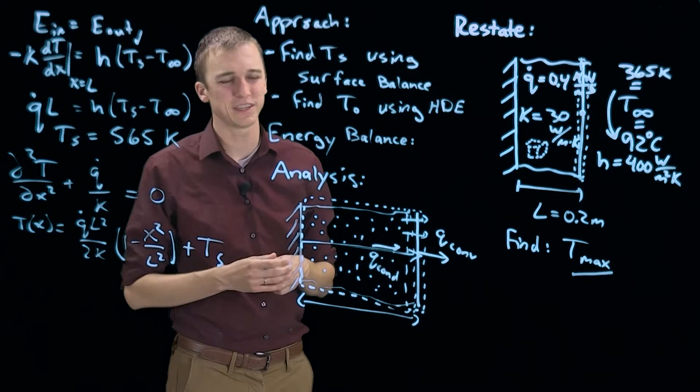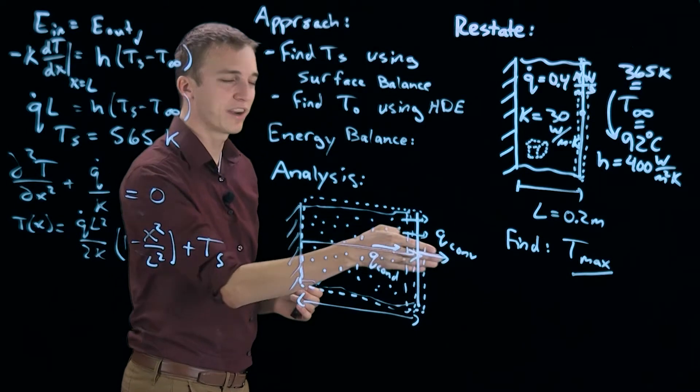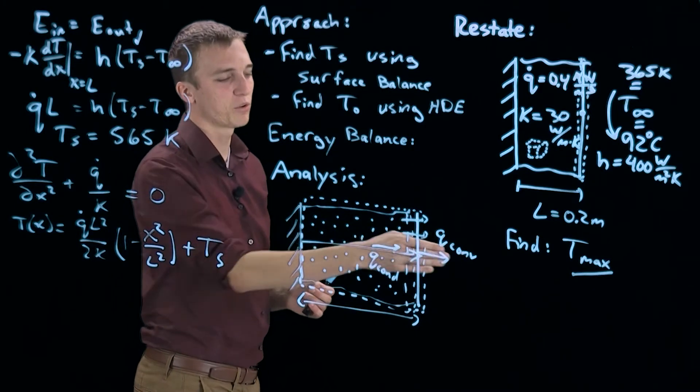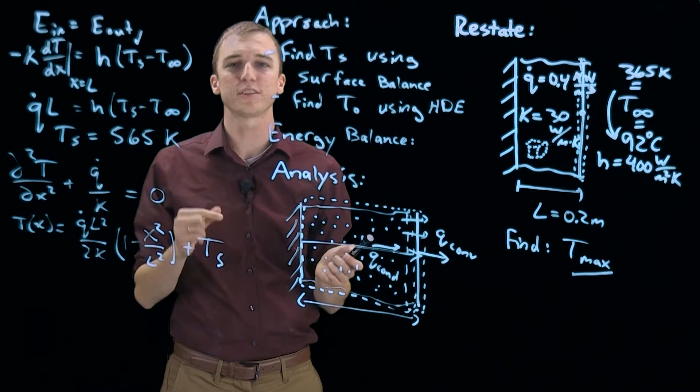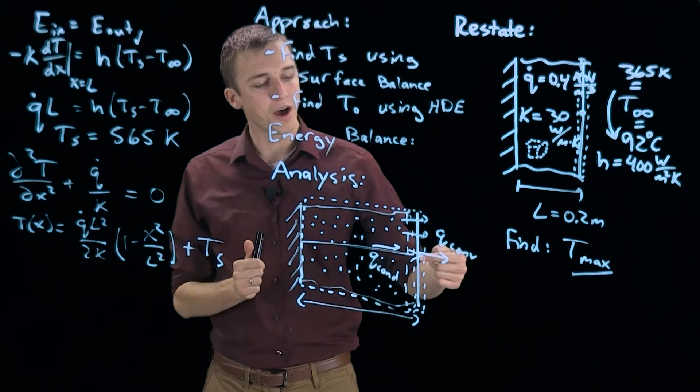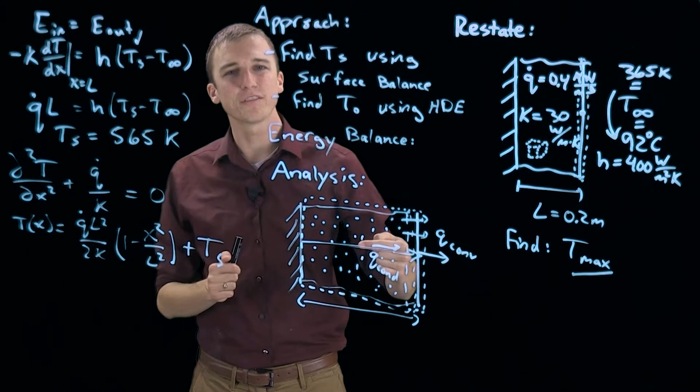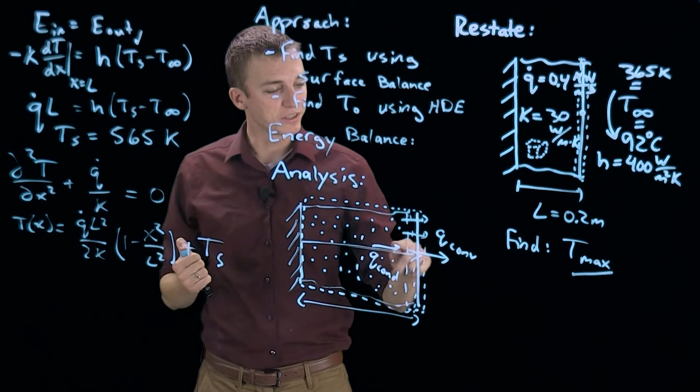Well that we can intuitively reason out. Like we said heat is always transferring in the right direction towards this surface of the wall. Now heat must always transfer from hot to cold. That means that as we go the opposite direction against the flow of heat, we know the temperature must be increasing.